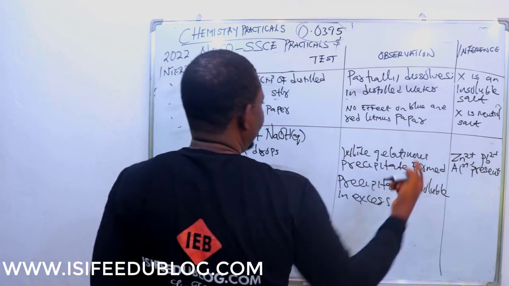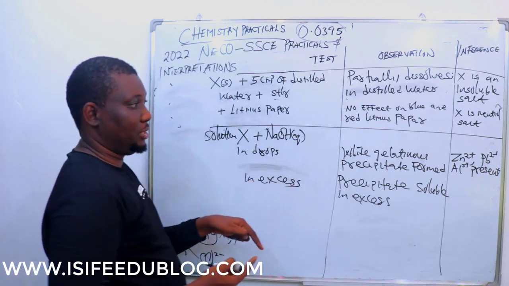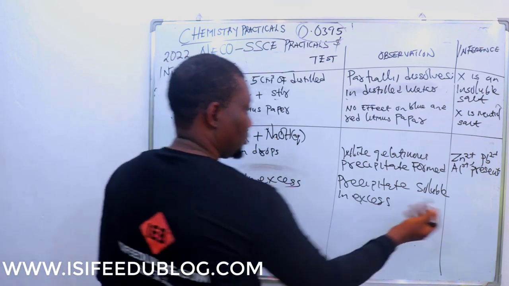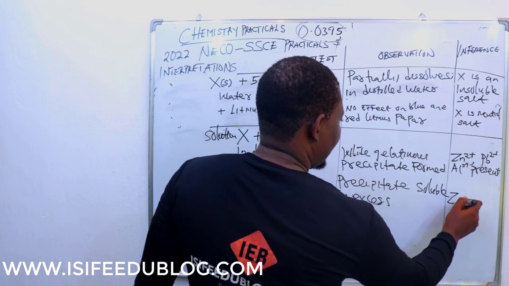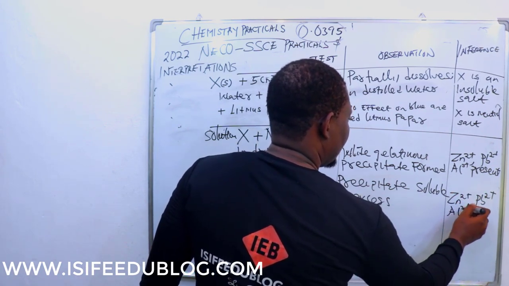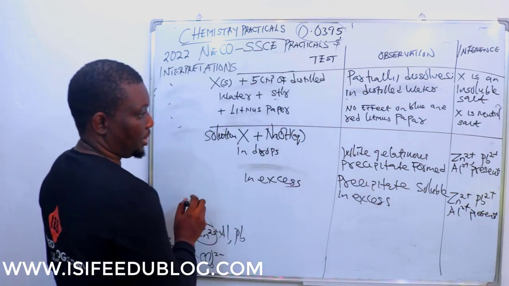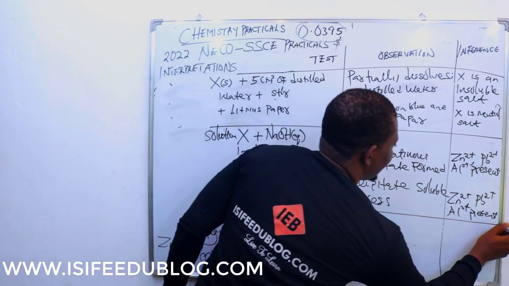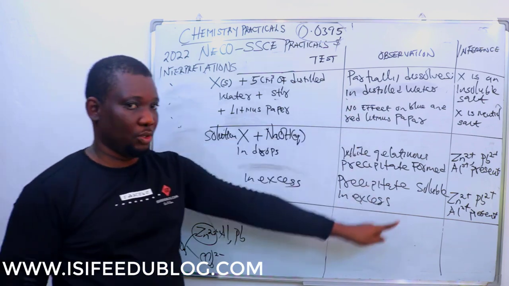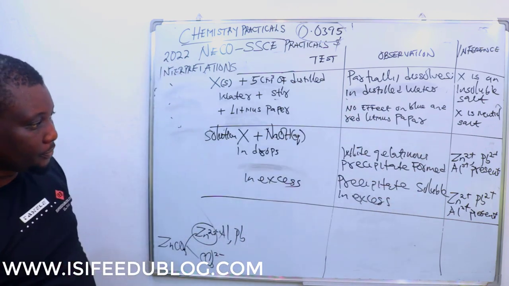Since three of them are amphoteric, amphoteric means that they can dissolve in excess base. So three of them will dissolve here. So being soluble, they are still going to appear here as Zn 2 plus, Pb 2 plus, Al 3 plus, present at the same time. So this is what you have at this point in time. Whenever you see this on X, this is exactly what it's going to be: the observation, and this is going to be the inference.